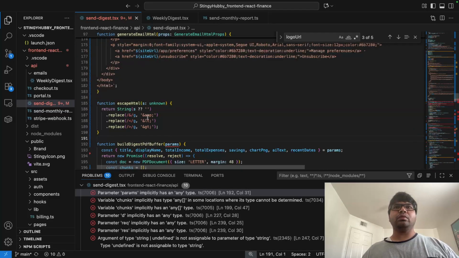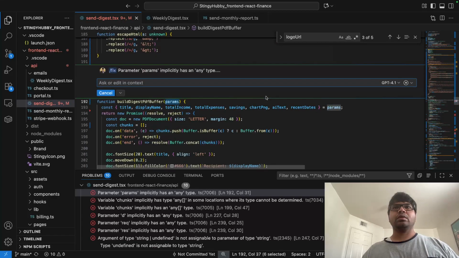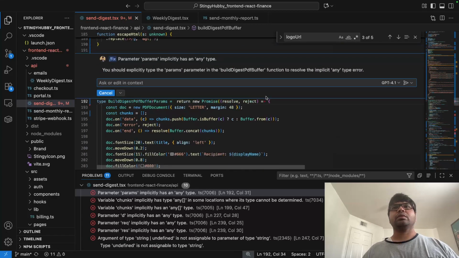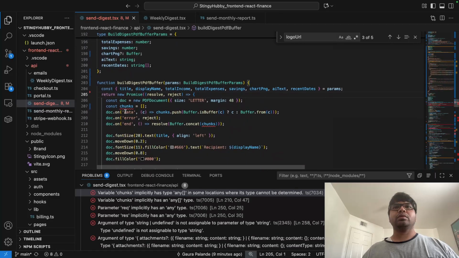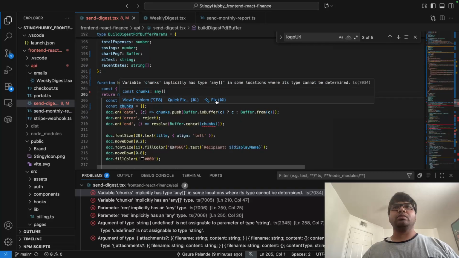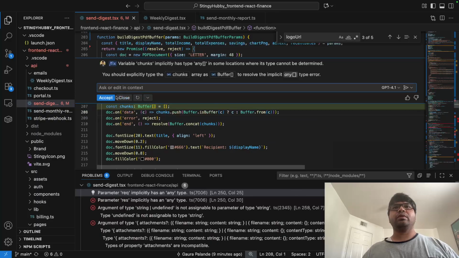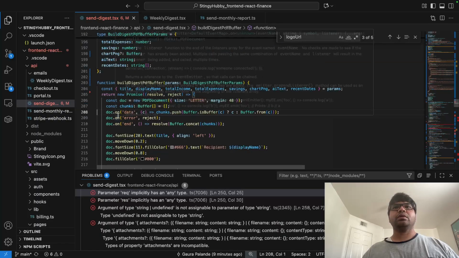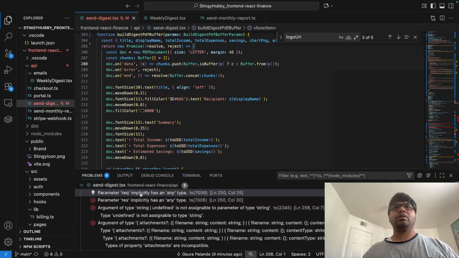Unknown, okay, it has given that one. Params, these are going to be the build PDF params, and chunks also. It's an array, so it's a buffer array.